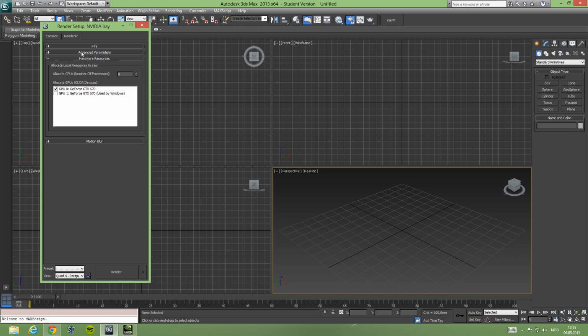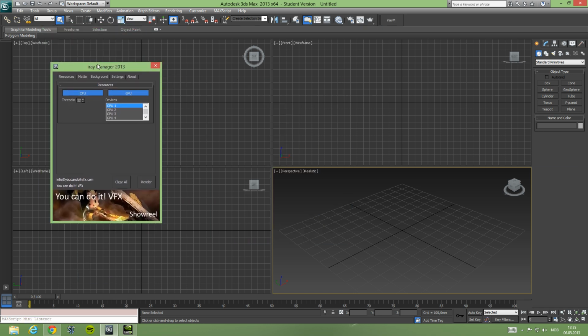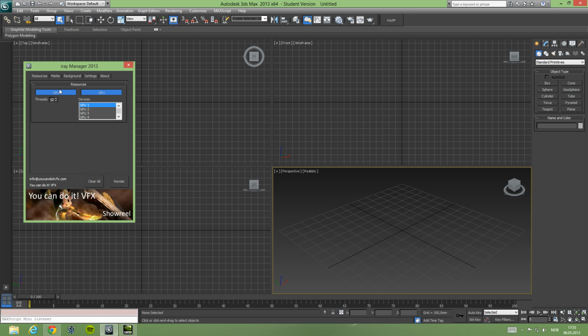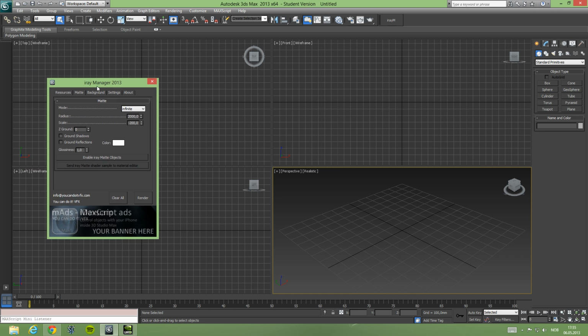settings panel right here in just a few minutes, and if we would go into Mental Ray, we would be sitting here for hours. Now I want to show you this plugin right here. This is the Iray Manager that I told you to download. It basically does the same thing, except you get to choose a little bit more settings. Here it says that it's set to everything, but that's kind of weird. And this is for the matte objects. I don't have the matte material engaged, so I can show you that right now.